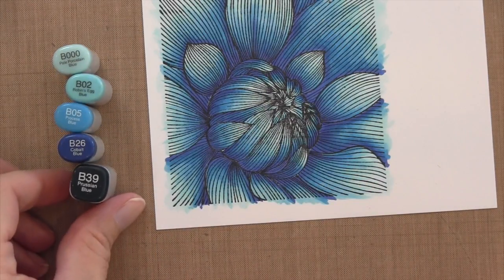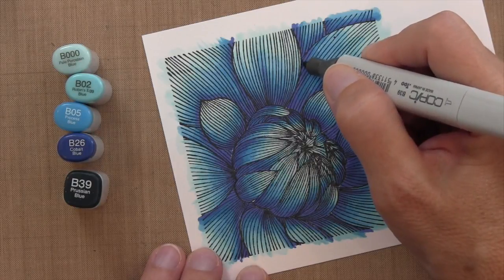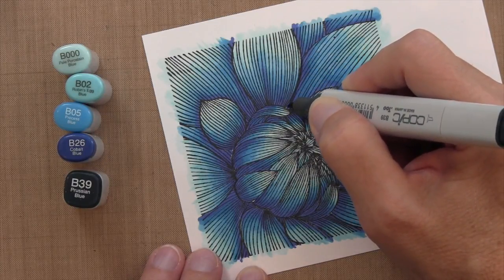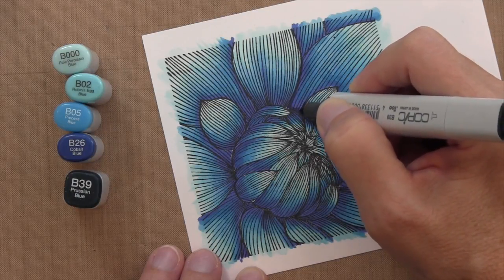All right, now I'm ready to add this fifth color. Now, I just added this in simply because I had it. So I thought, why not use it? It's B39, it's an extremely dark color. It's an original Copic marker, so it's not a sketch marker.